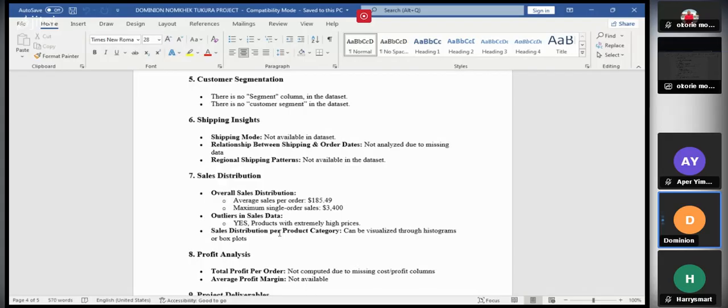Sometimes the organization gives you data like this to see how well you know how to analyze data. Some people may just rush to delete these values. Some people may filter them out. It was just the organization trying to test your abilities to know how good you are at what you do. So shipping insights, there was no column with any shipping insight. So this question 6, we will skip because there's no column with shipping insight.